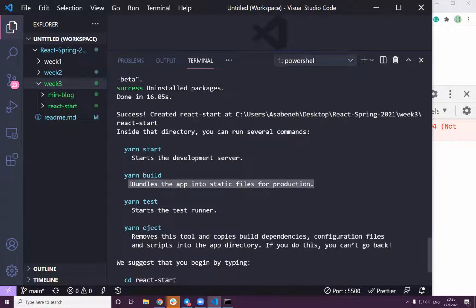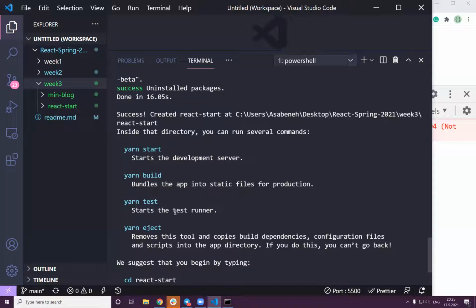That means when we write code, usually we make it clean and easy to read. But after we use yarn build, everything will be bundled together, also in one line, for lightweight purposes.